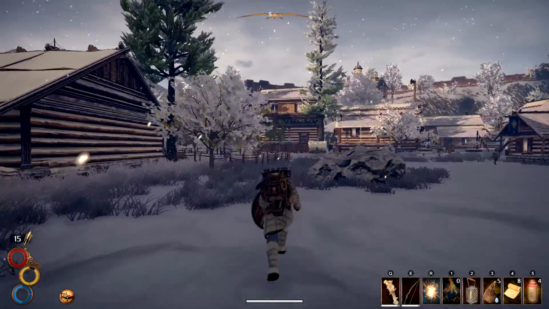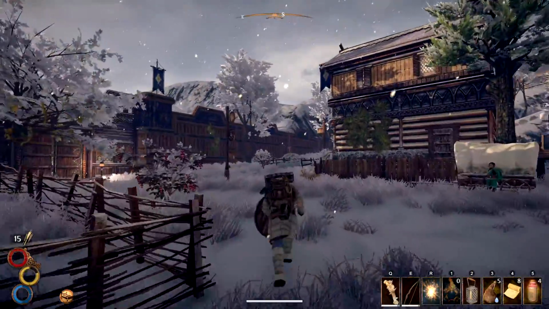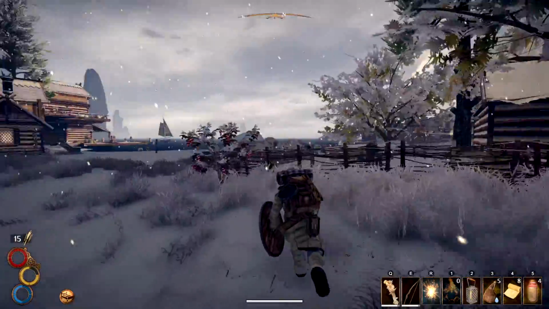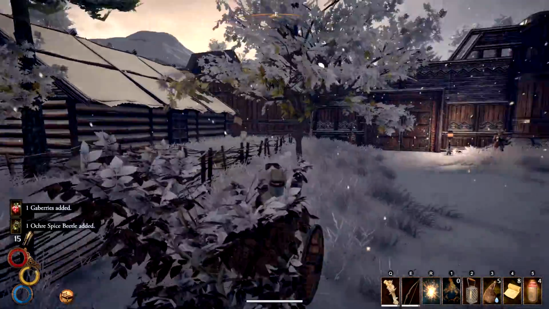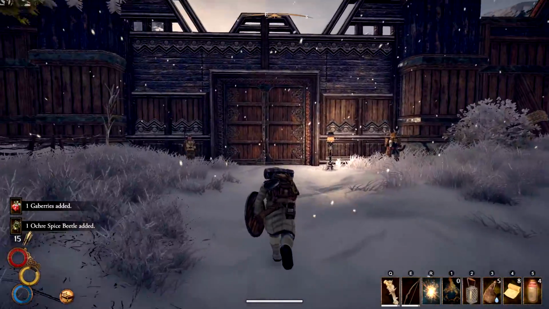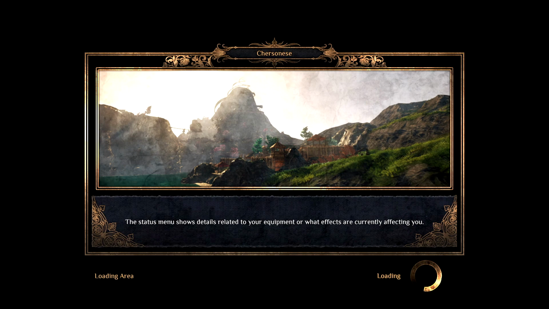Now I'm all capable of warmth. Or, you know what I mean. I can be warm. Yeah, berries. Yeah, sea ochre spice beetle. Ha ha. Hey, bro, how's it going? And let's go.